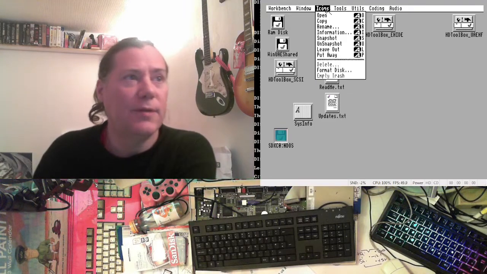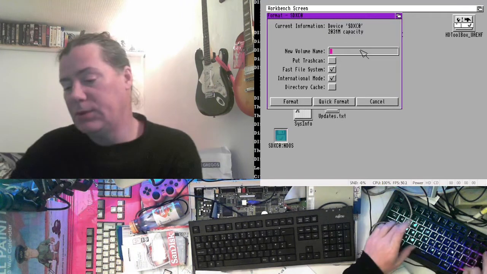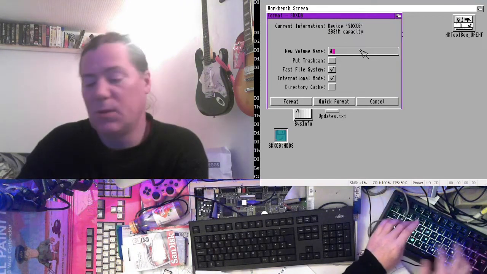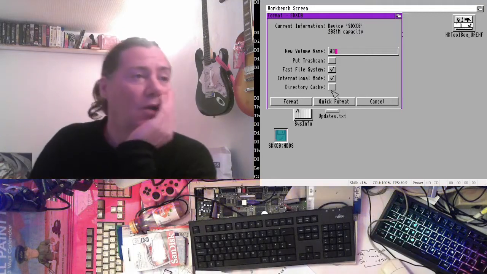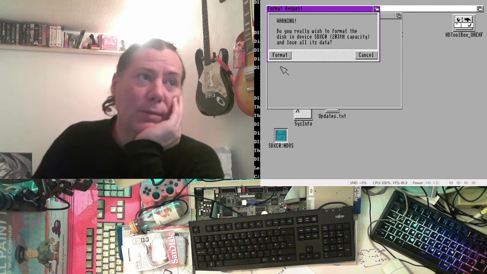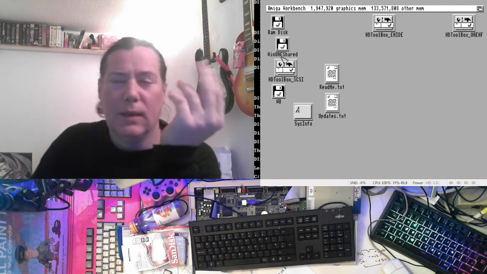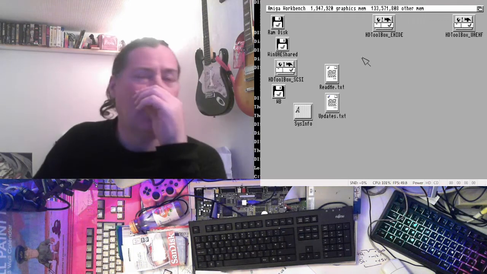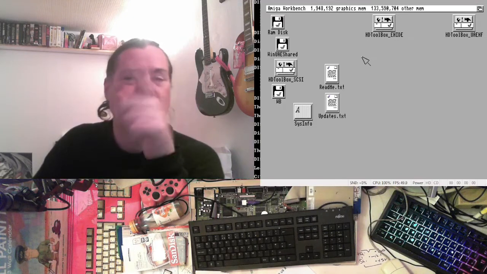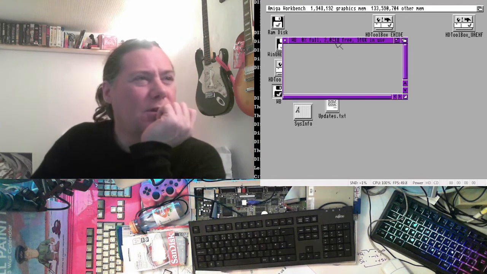Then we're going to do a quick format. I'm going to call it Workbench, like I did prior. But I'm going to call it WB, because why the heck not? I'm going to leave directory cache, let's forget about that. Quick format. Yeah, go on, just do it. So it's 2031 meg. I'm really not fussed about a couple of meg. There's a reason why you probably want to have your data on another drive anyway, and that'll become apparent later on. So WB has been formatted.